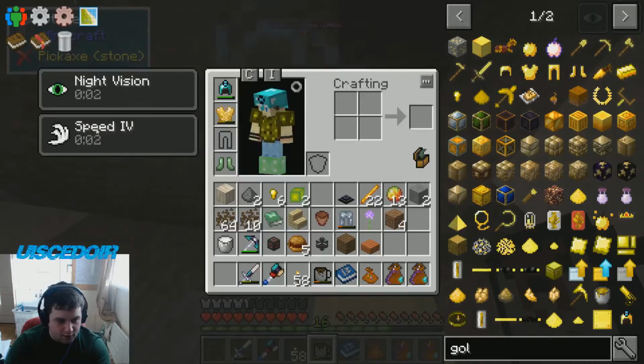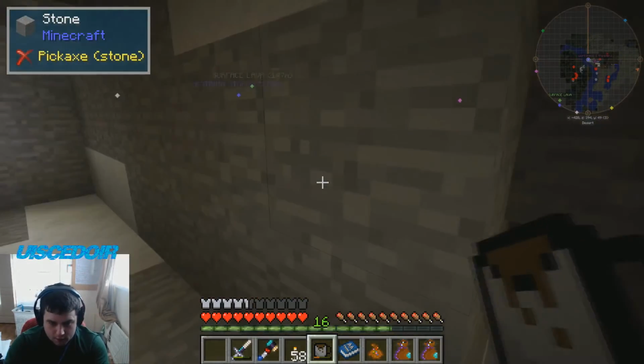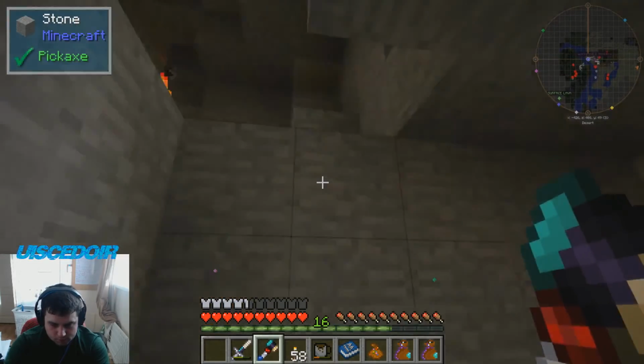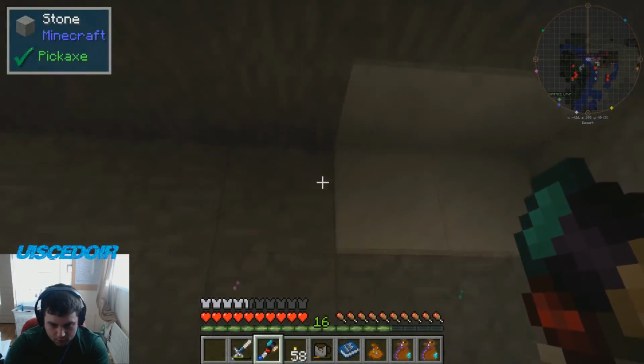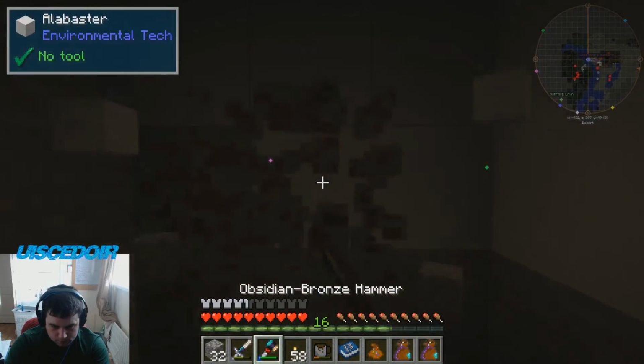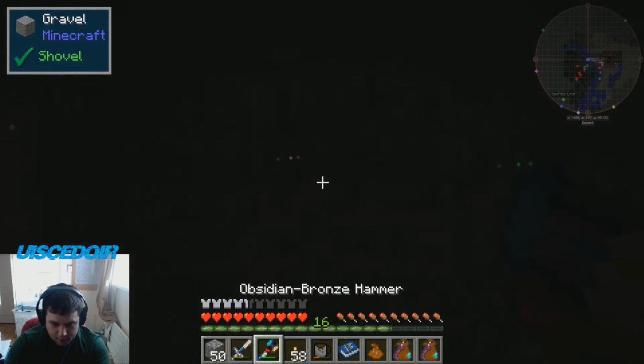Oh yeah, you can press E to see here what's left. So the night vision and speed. Sorry, it's getting dark down here. Let's break a hole in the wall. I choose torches, obviously. We'll go this way, because... So once it gets dark enough... Alright, this is dark. Can't see none.